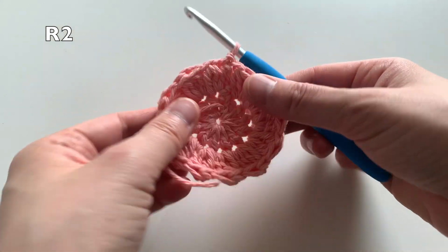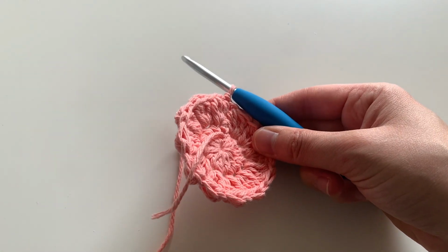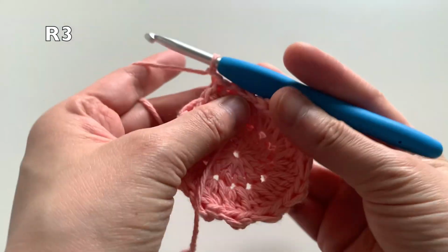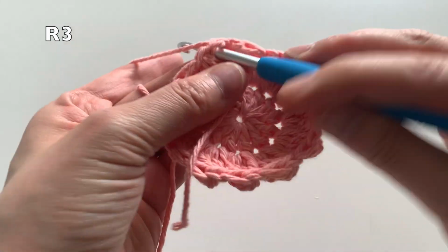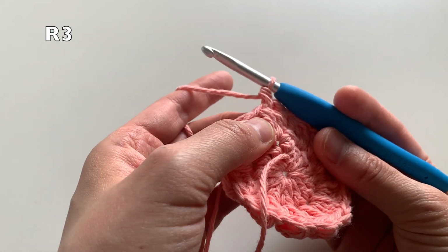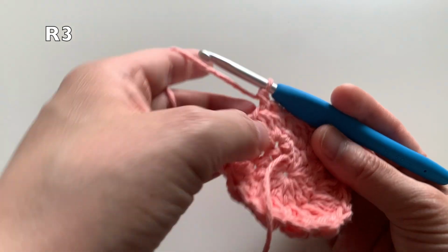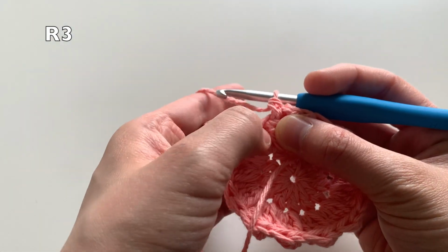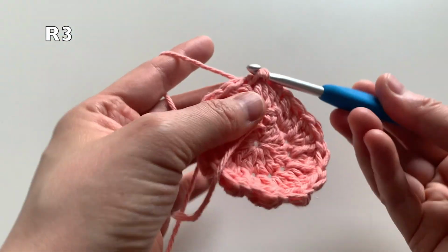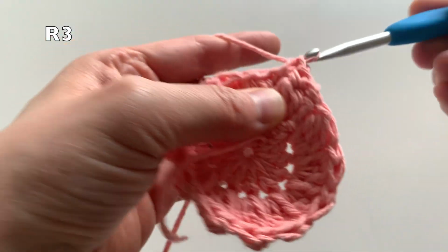Once you've done that, you have finished round 2 of the pattern, and we're going to move on to round 3. For round 3, you're just going to chain 1 and then single crochet in the same stitch. Then you're going to insert 2 single crochets in the chain 1 gap. Okay? So that's going to be this next gap right here. I'm going to put my hook right in between the 2 clusters, and I'm going to make 2 single crochets.